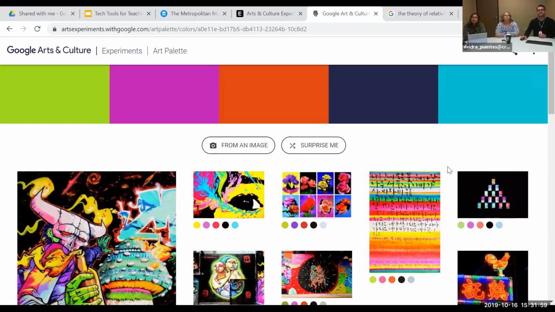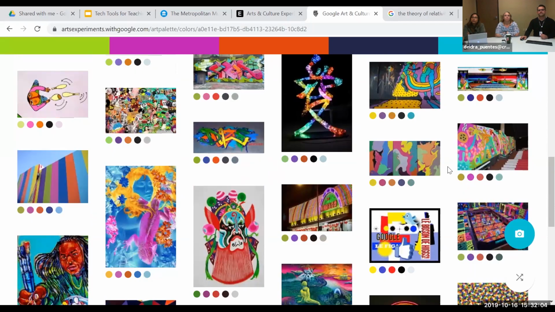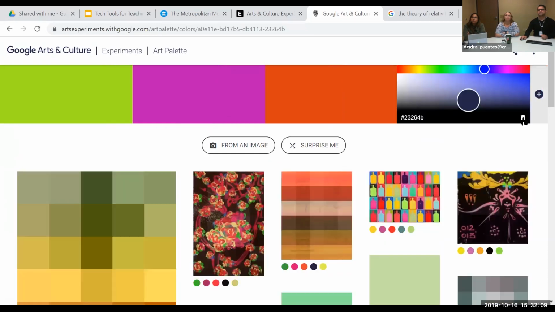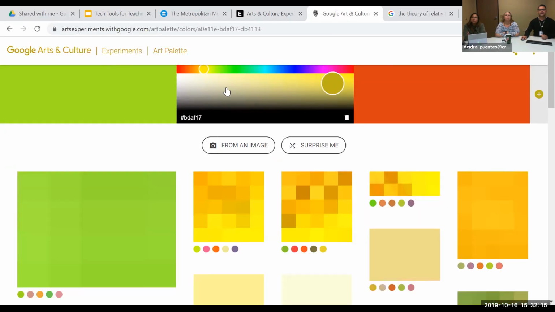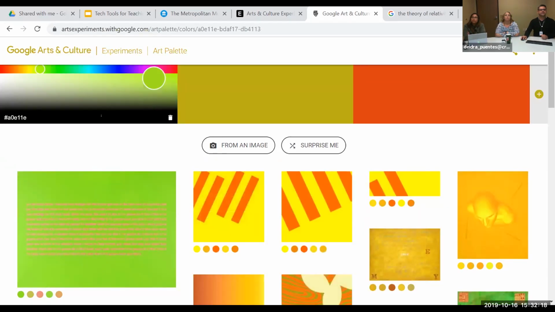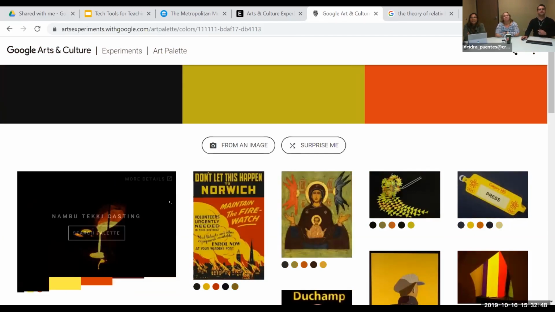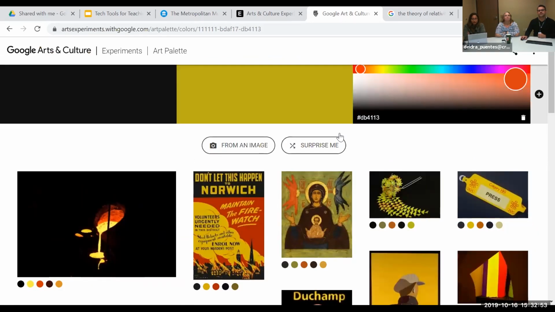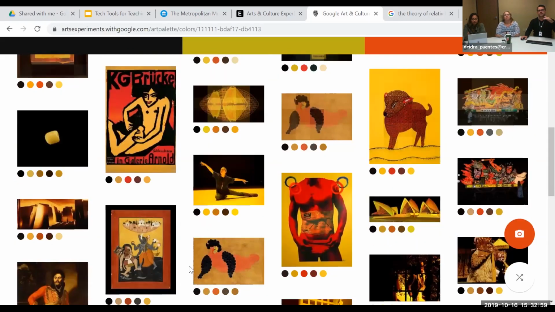And as you can see, as I put these colors in, it brings up all this art that has those color themes. I can add some, I can delete some. I'll get rid of two of them. We'll change this to just yellow. And in fact, instead of picking the color, I can just pick the hex code. There we go, all black. Sorry, I used one of them. So if you're an art teacher, you can just type in the codes, and then it'll pull up, again, tons of art that follows those color themes.